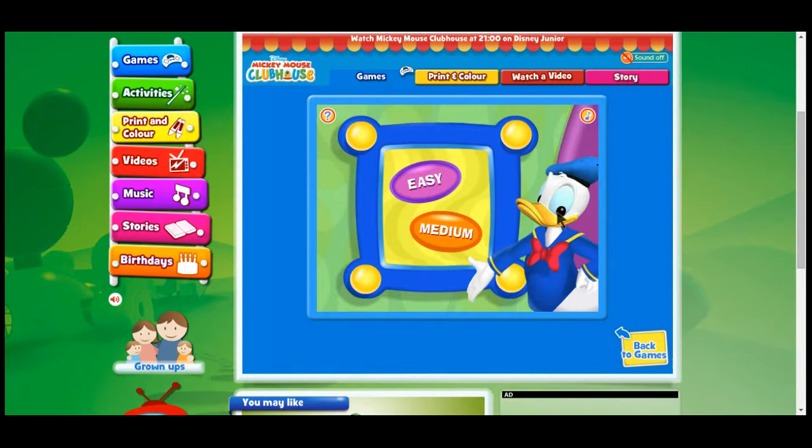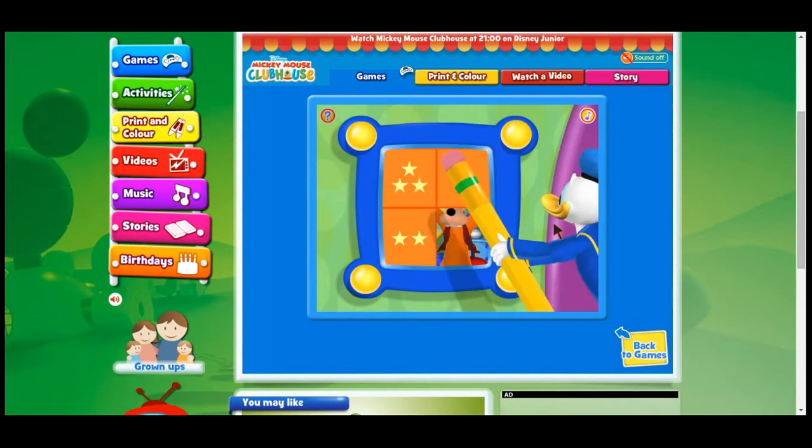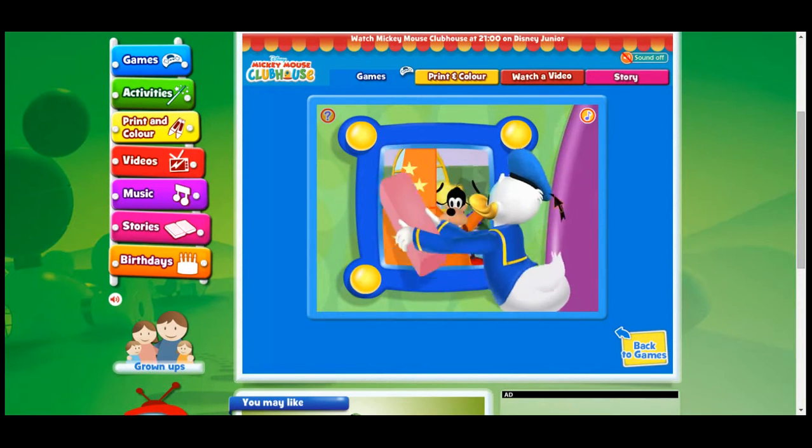Say, would you like to help with another mystery picture? To begin, just click out. Can you click the square that has 7 stars? 1, 2, 3, 4, 5, 6, 7 stars. Right! Next, click the square that has 1 star. 1 star. Wow, that's perfect. Now click the square that has 3 stars. 1, 2, 3 stars. That's swell.